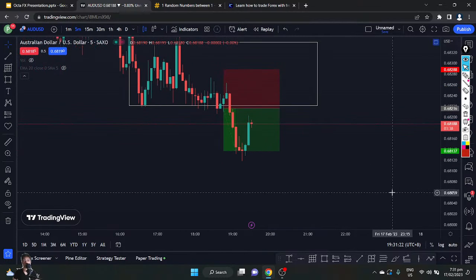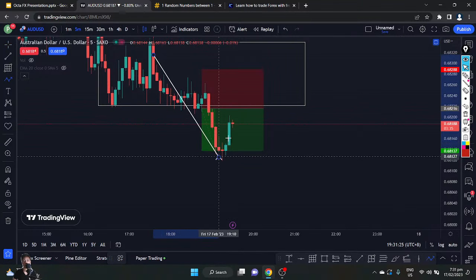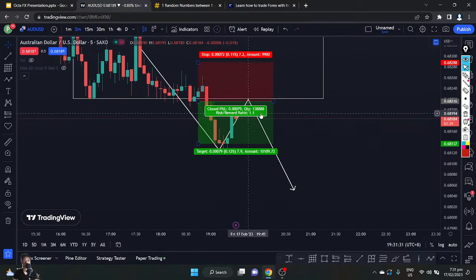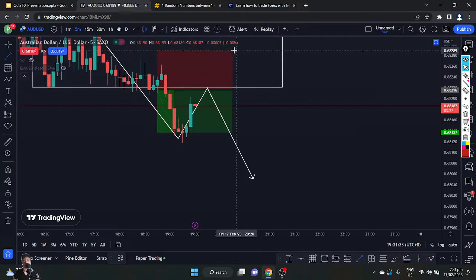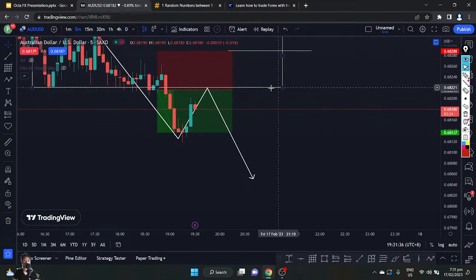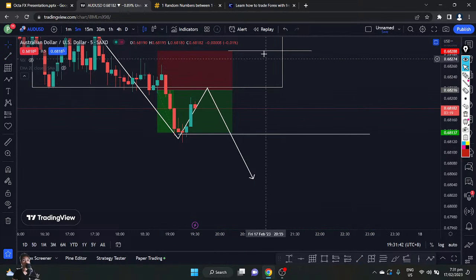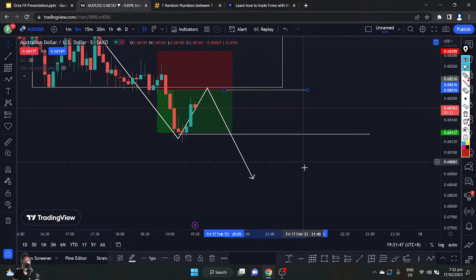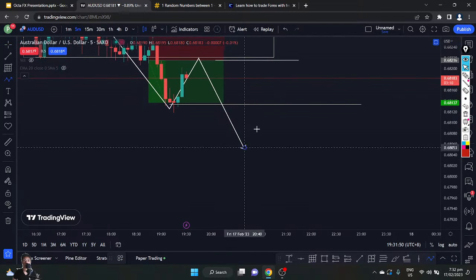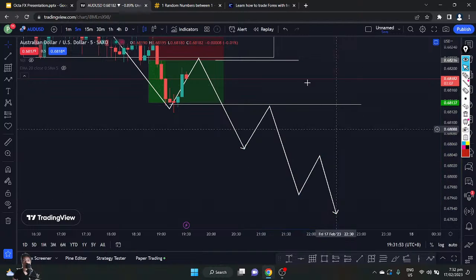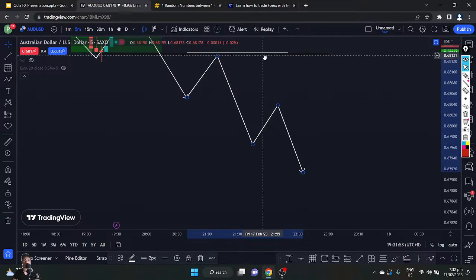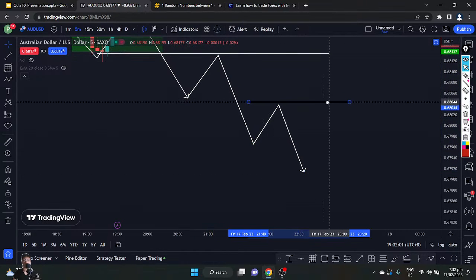So what we can expect is, of course, for the price to make a pullback before continuing to go down. So if this is the case, let's say that this happened, and then let's say that we have our stop loss here. So once the price breaks this potential support right here, what we can do is to put our stop loss at break-even level right here, so that the trade will be risk-free. And then as the price goes down like this, then we can put our stop loss down here. And then once the price goes down, we can put it on this level.